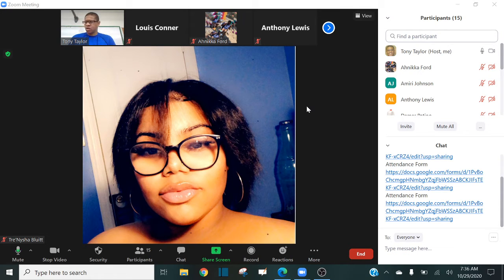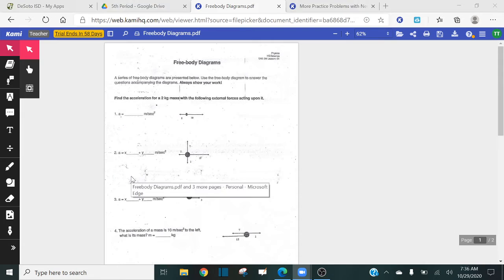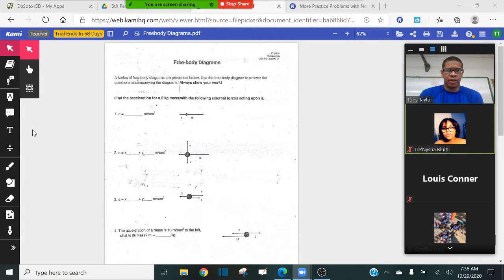Okay, guys, so let me get ready to share my screen with you all. Today is going to be a pretty straightforward day. We're going to spend the day just working on practice problems involving free body diagrams, or in other words, force diagrams. So using Newton's second law to analyze those diagrams and just look at various situations, because the assignment that I'm going to post for you guys in Schoology will use these practice problems as a model.